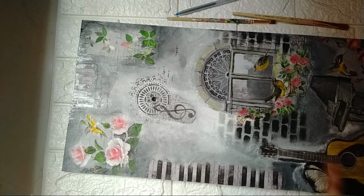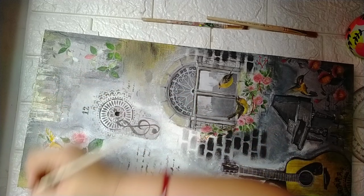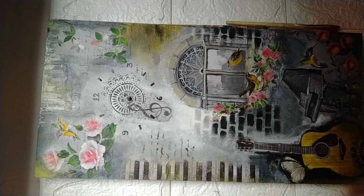I've also stenciled some other parts, like around the clock's movement and on the lower side of the guitar, just to make it more gorgeous, and applied some yellow color here and there. Now it's time to rearrange the clock. I'm drawing the numbers of the clock, and I'm attaching the movement, the clock hands, and lastly the battery. Don't forget to use some varnish to make your project long lasting.